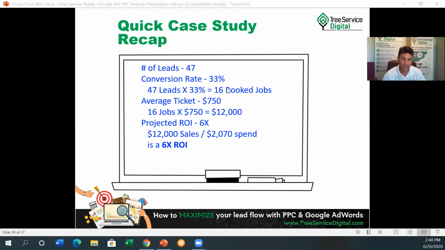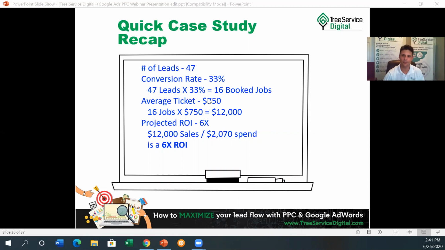And so if you've got the crews and the personnel, you can easily double this if you're in a large metro area. So you take that and say, okay, I'm doing $25,000 in revenue per month just from my Google Ads campaign. I'm only spending $4,000, if it continues to convert like that. And with good management of your paid ad campaign, it will.